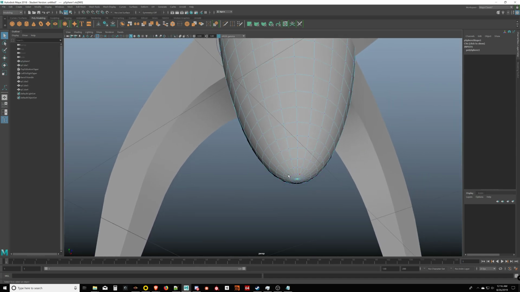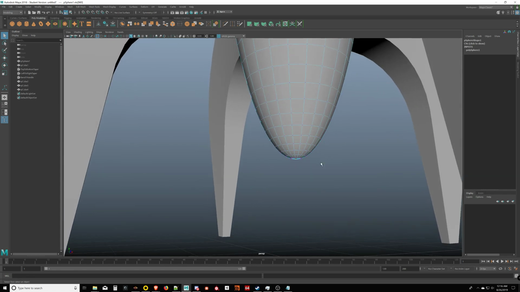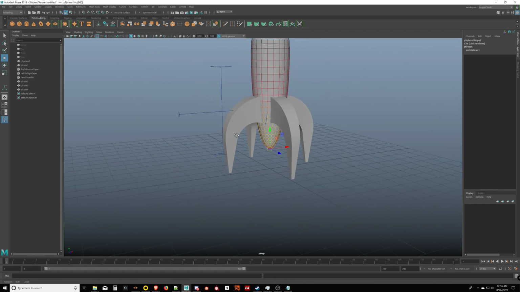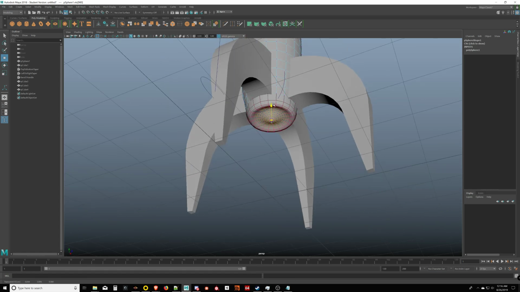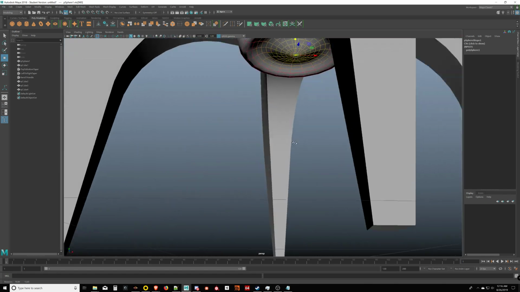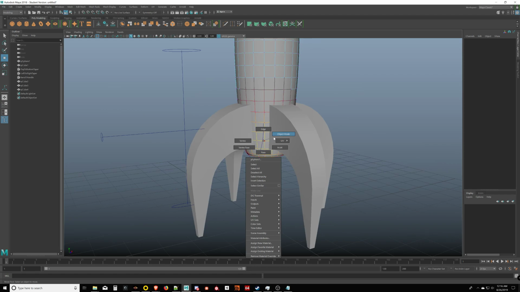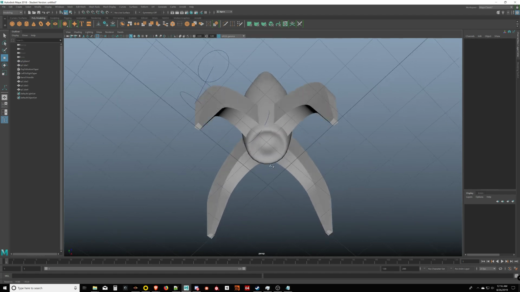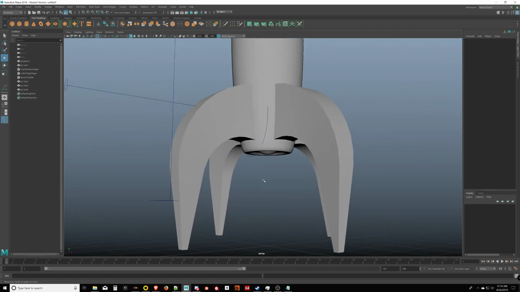select that tip of the rocket body right there at the bottom, press B to go to soft select, W to move, and then shift hold B and drag down and move that up, and just keep moving that up until it goes like that. Should make a nice little flat surface with a little bit of a recess in there. And that is where we're going to start to build our boosters.